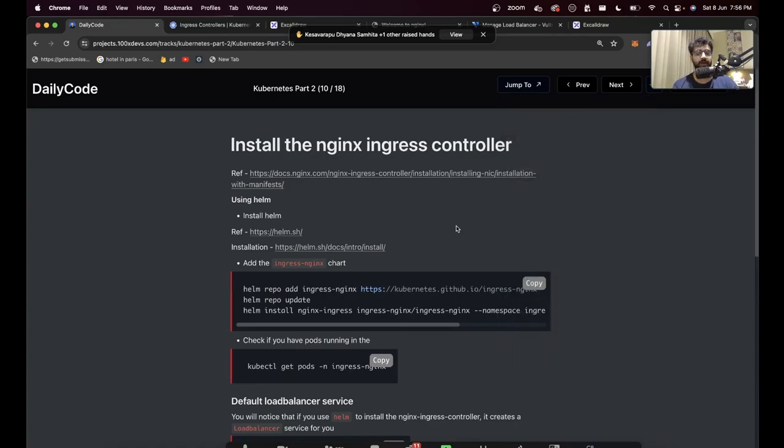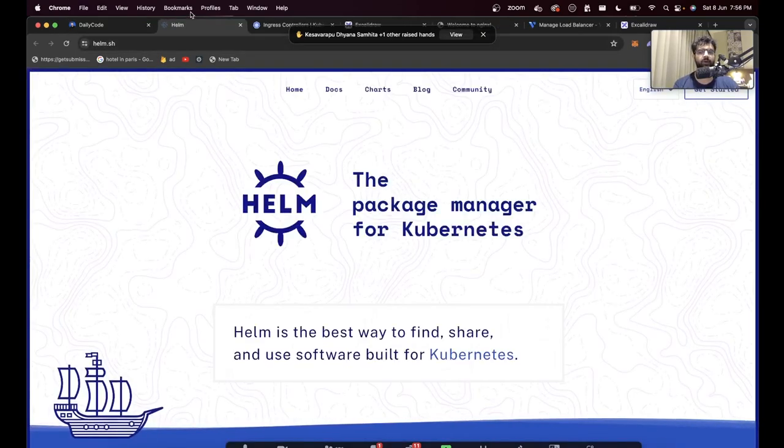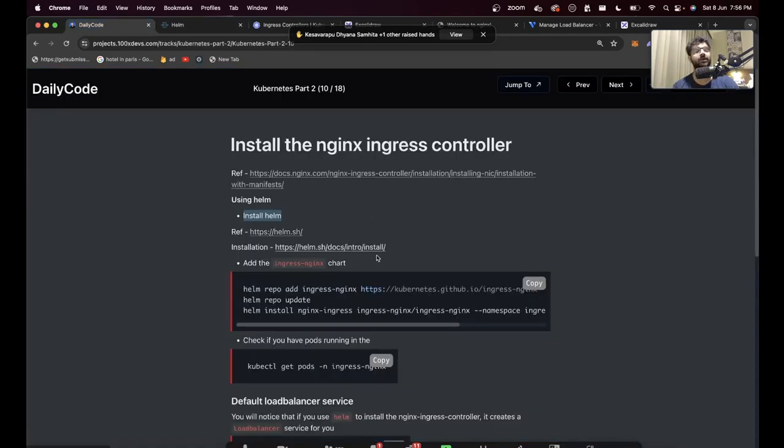Maybe one thing you can do in the next 4 minutes is please install Helm on your machines in case you were following along. I'm sure a lot of you weren't, but in case you were, even after the class, this will be helpful. Just try to install Helm on your machine. It will make installing the Nginx ingress a little bit easier.